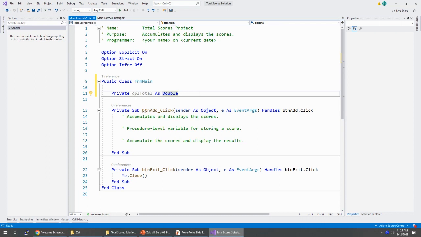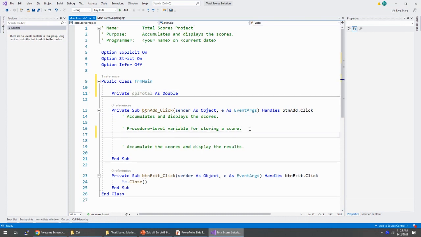And so when you add a click, it's going to take the value, whatever the user entered. We need to convert it to a double and then add it to the class level variable. So I need the procedure level variable to store the score just temporarily.